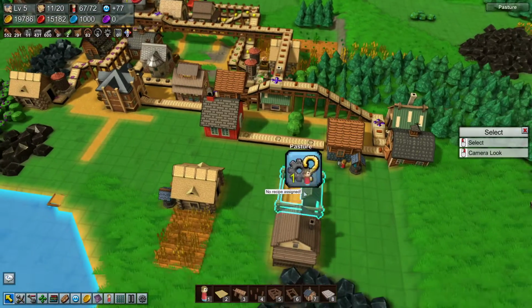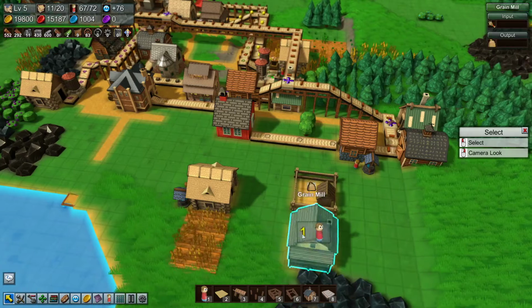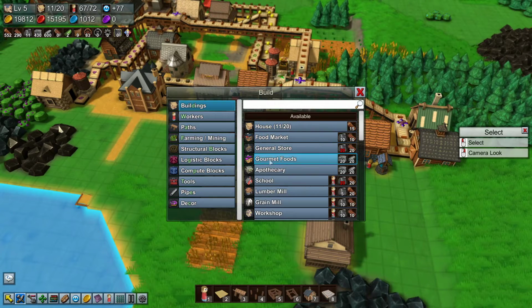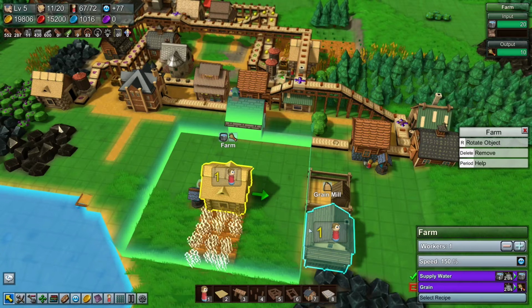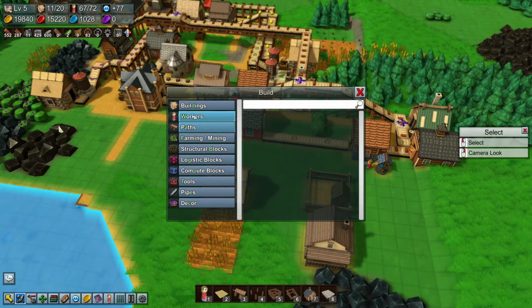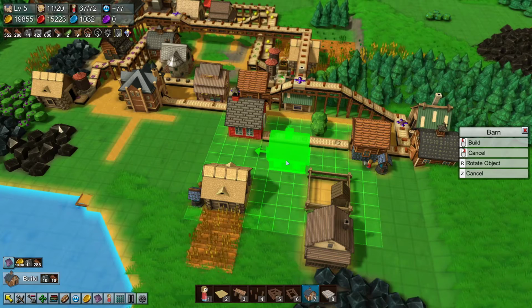And then I'll end up putting a workshop right in there. So that's going to make the leather. And I need a... Where's the boundary? Hey, I made those perfectly where I want them to. So I've got water coming from there. I want to make a place for the fertilizer, which is going to be a barn that comes out of this way.